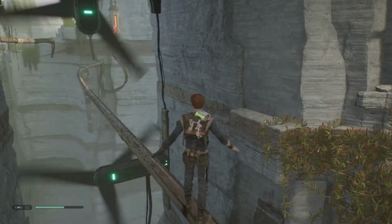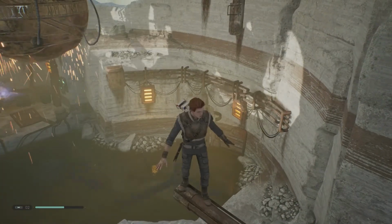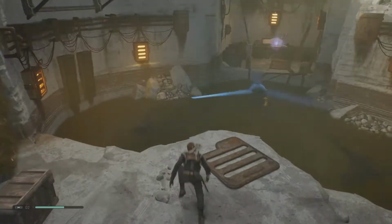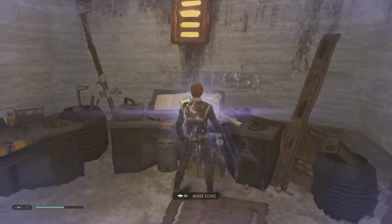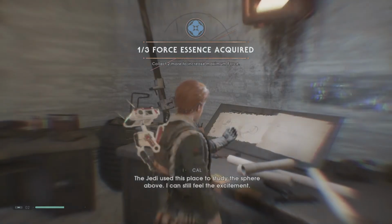But when your dodging isn't actually dodging out of the way, it just makes for a frustrating gameplay experience, because you're doing what the game is telling you to do to be able to succeed, and it isn't working. Credit where credit's due, the blaster deflection works pretty well, and it's pretty satisfying when you're able to deflect the blasts back at the enemies and damage them or kill them.